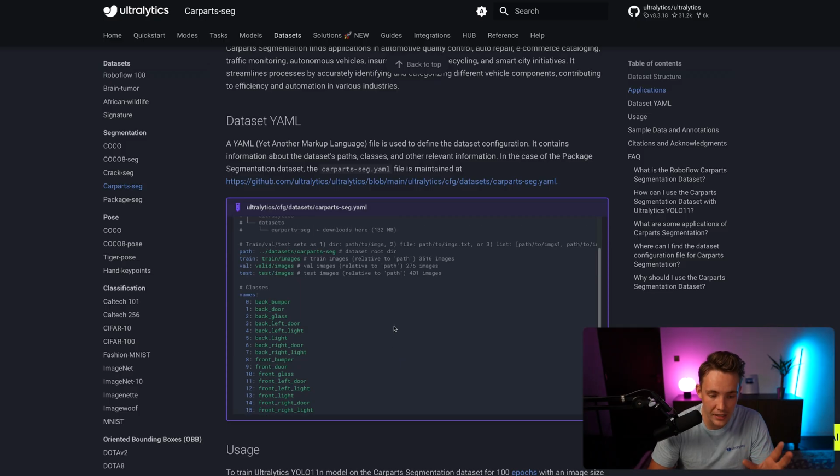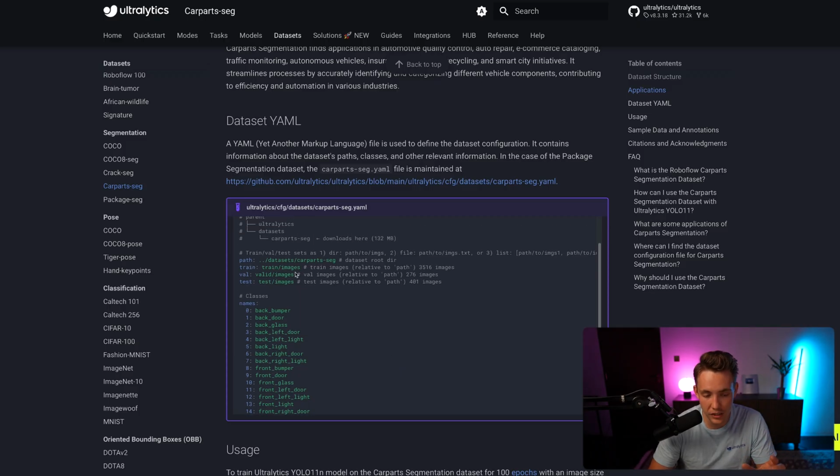So if you're looking into generating insurance reports and so on, could be before and after, you want to take a look at different car parts, the damage and so on, generate reports. So those are some pretty cool use cases that you can use this model for, and basically just for computer vision and AI. So this is the data YAML file.